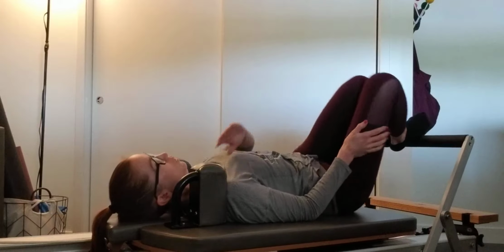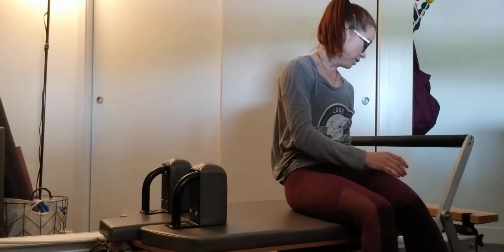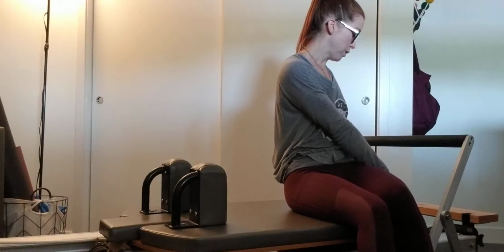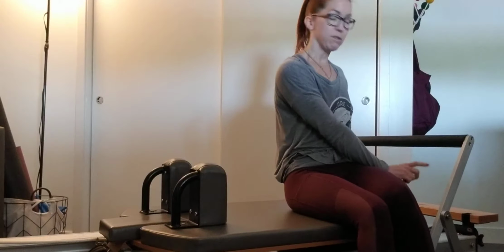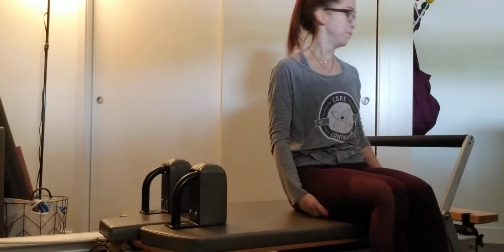Once you're finished with that, you kind of roll to the side. This is the safe way to sit up, and we'll adjust for single legs. So you want to take off one of the red springs. So we have 2 red springs. Or if you want even less resistance to focus more on the back of your legs, you could take it down to 1 red spring or 1 red and 1 blue.